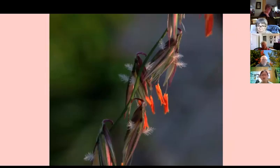Is this gorgeous? Yes. This is called... I forgot what it's called. Something like red kangaroo grass. Oh, anyway, it's from Australia. Oh my gosh. It really is that color.